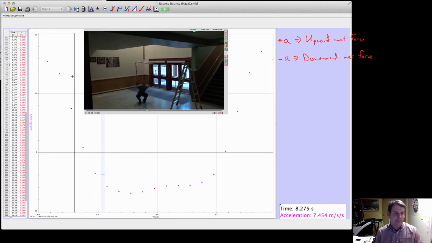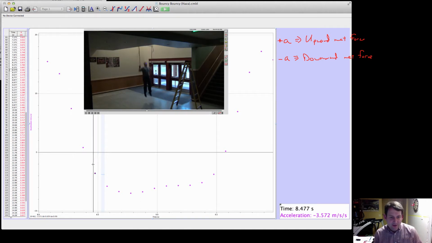Okay? Now this next one, when there's a negative acceleration, there must be a net force downward. And in this case, when I'm at the top here, the spring is becoming unpulled, right? There's less tension on the spring, so there's less force pulling me up, and there's more weight. My weight is bigger than the upward force. So I get a net negative force, and as it goes negative here, you can notice as I go up, I go from going really, really fast to slowing down. So this negative acceleration can mean I'm slowing down upwards, or, from here, speeding up downward.